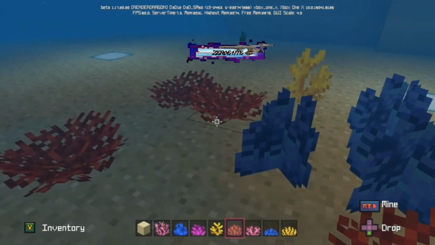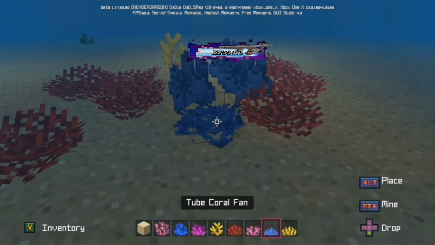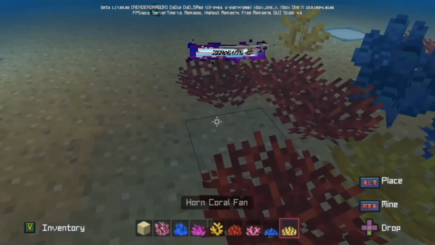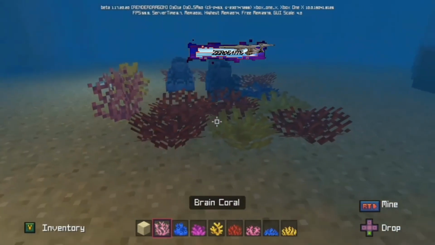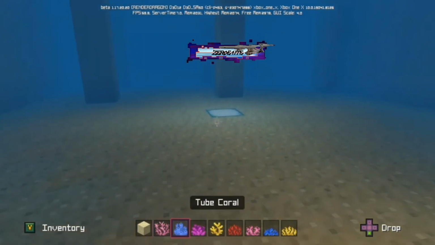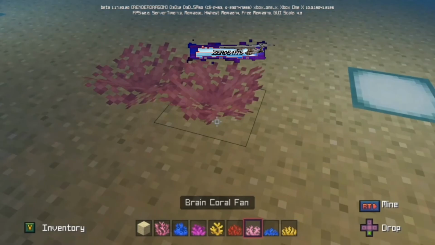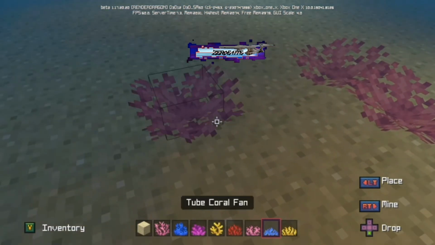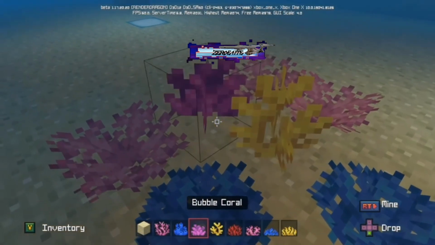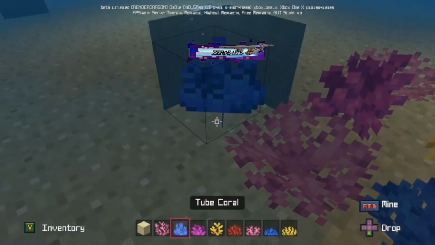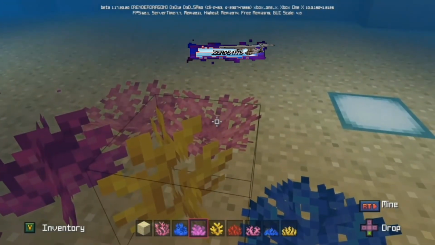So now what we can do is start adding in an assortment of different corals, which is pretty cool. Now, one thing that I did notice, and I haven't actually gone into the open ocean to test this, but as far as my aquarium, once you start adding in the corals, some of the fish will actually get stuck to them, and they'll just start fidget spinning in circles. I don't know if that's the case in the open ocean.